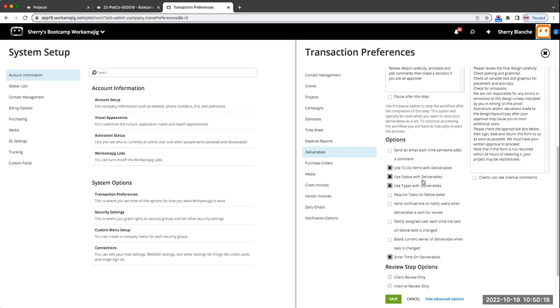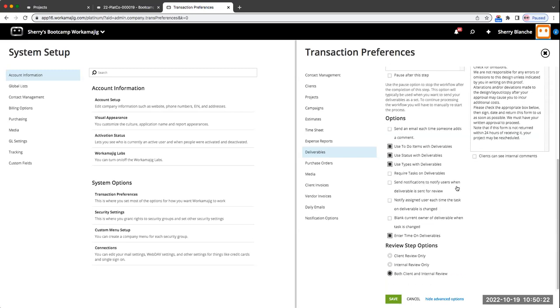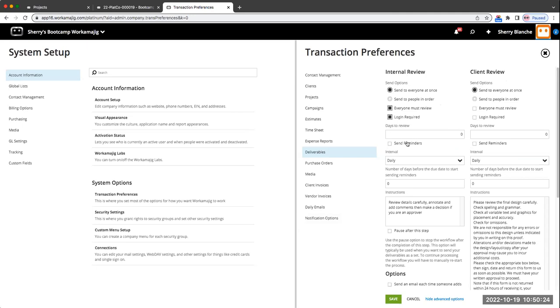So that is also an ability here. And then this defaults how many steps, how it's routed. We do always recommend the login on internal users for various reasons. There's some other basic deliverable workflow things as well as what I've showed today.